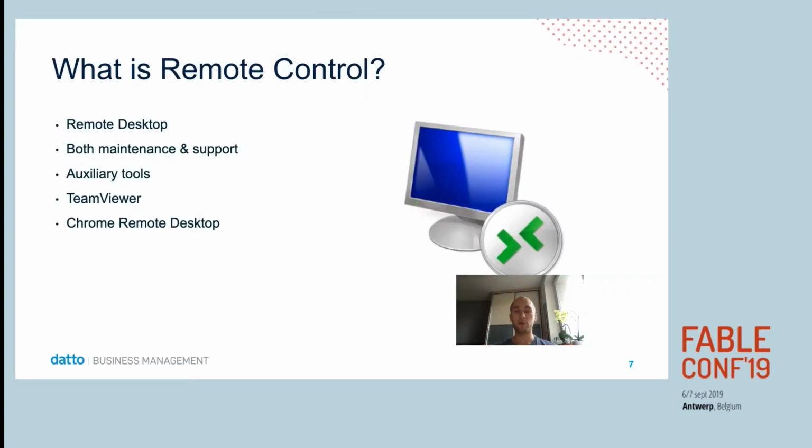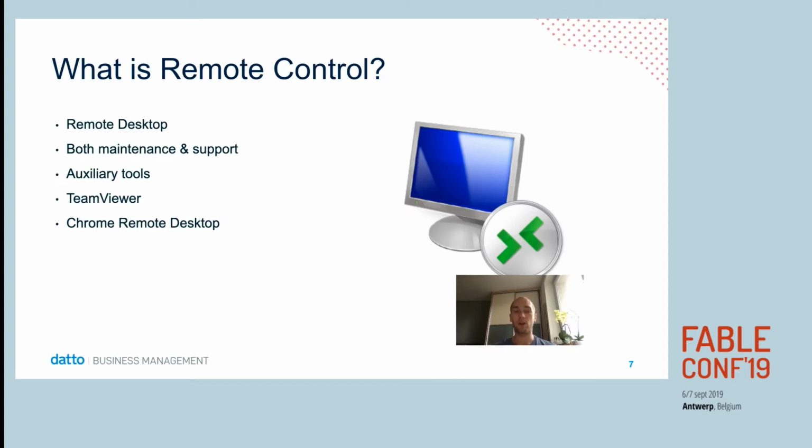And where is remote control in that whole picture? So basically, what is remote control? If you have ever needed to control a Windows server, you probably have used Remote Desktop Protocol. So that's for maintenance. If you need to install an application or check your web server or whatever you need to do on the Windows server, you do maintenance and use remote desktop to control that.